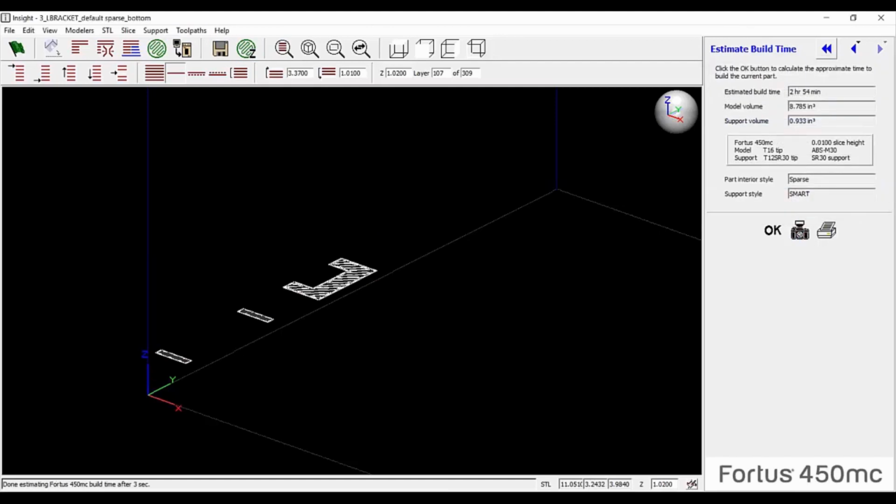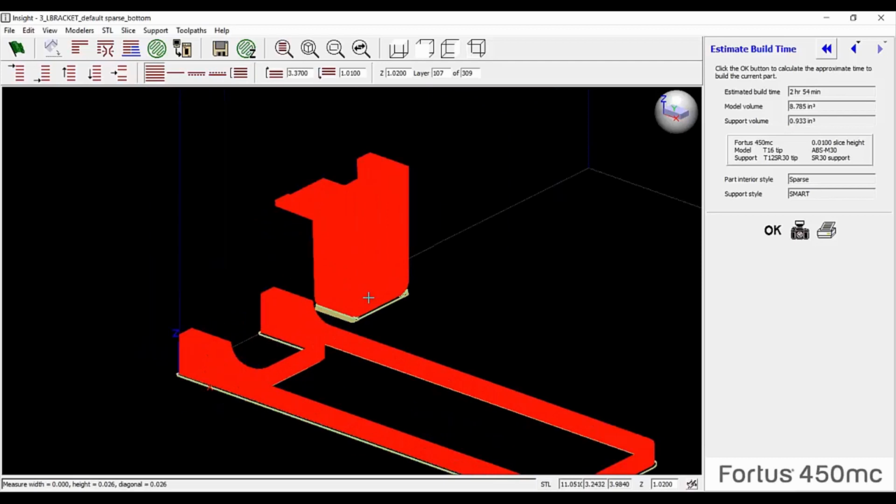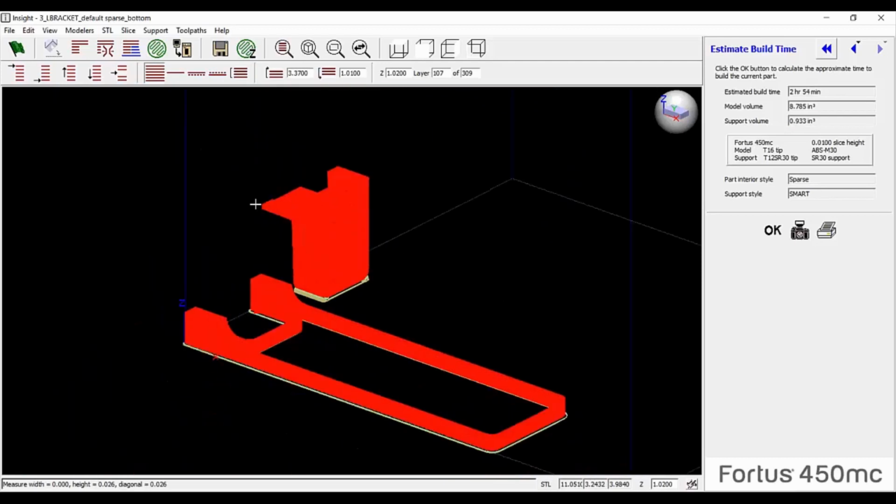And that 5-hour and 32-minute runtime just became 2 hours and 54 minutes. And when our model plus support used to be about 12 cubic inches, we're now down to 9.5 cubic inches model plus support. So pretty good savings. It all builds a lot quicker. It doesn't go in the tank. It doesn't flood with cleaning fluid.